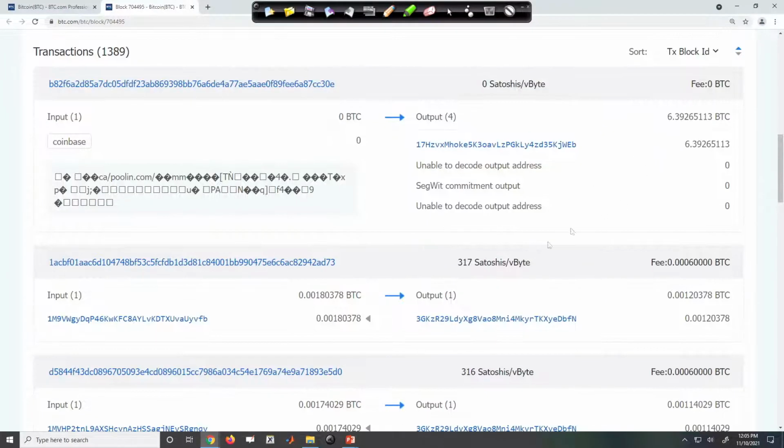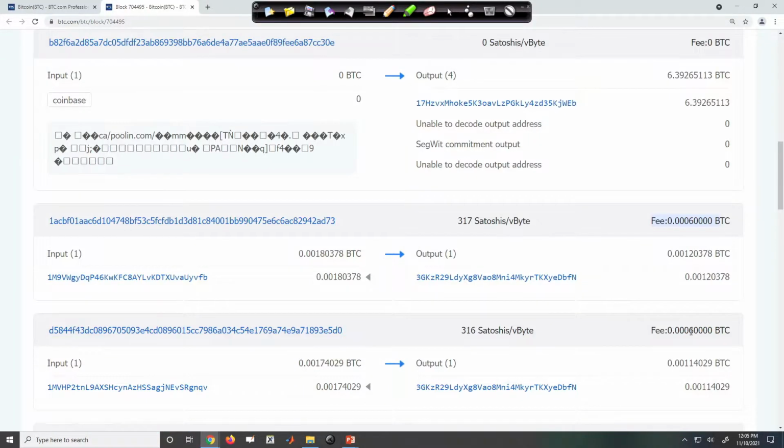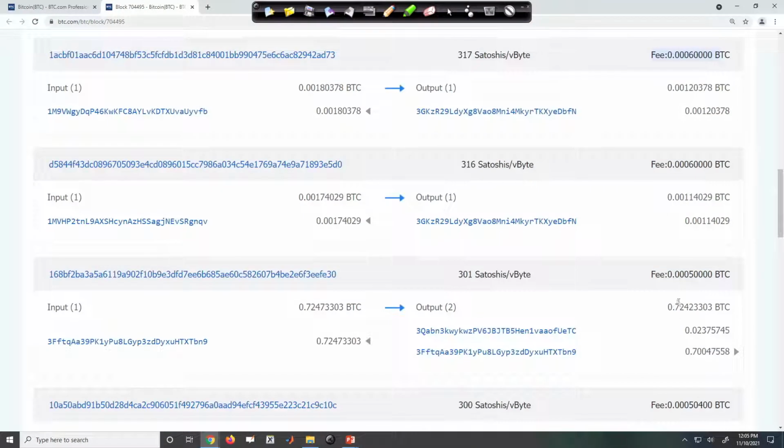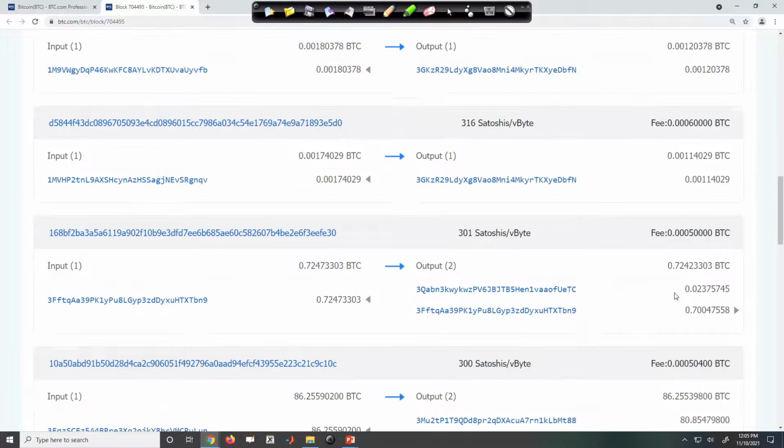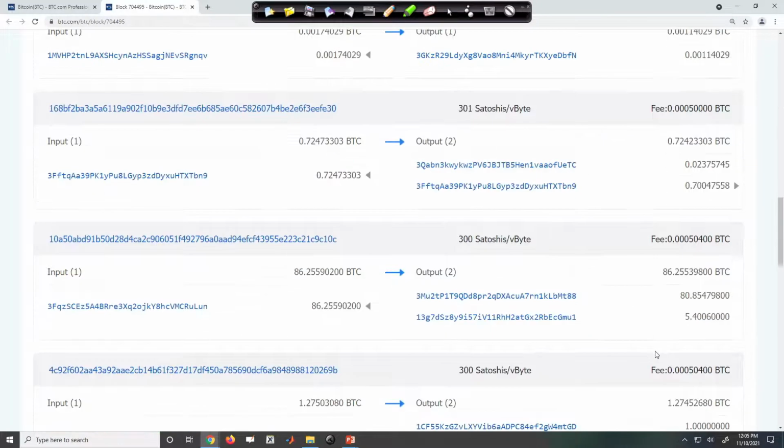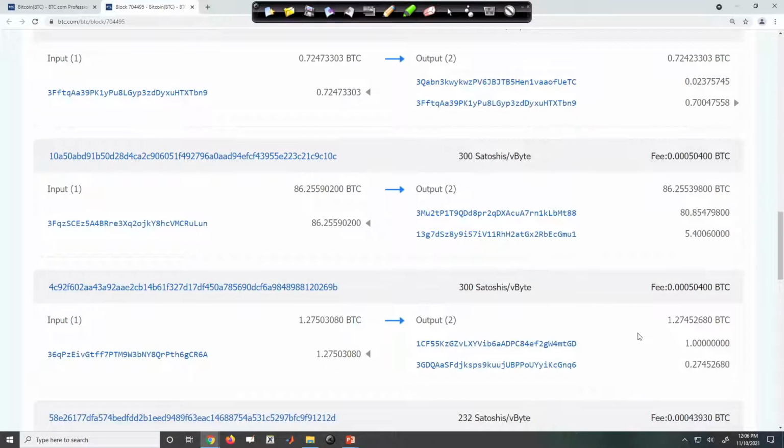And if you see, this is what is written here as the fee, which is shown as 0.0006 Bitcoin, and then the next one also shows something like this, and the next one shows 0.0005, and then the next one shows 0.000504. You see that different parties who are carrying out those transactions have committed to paying this much for including their transactions in the particular block.